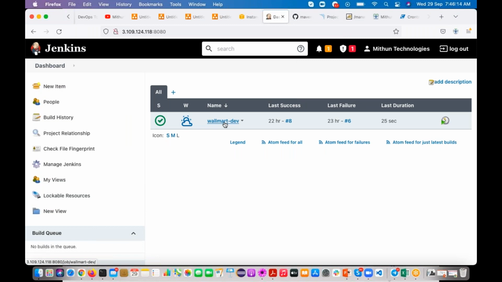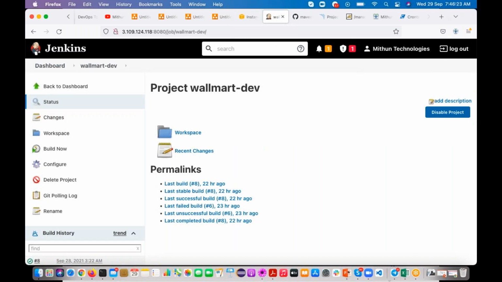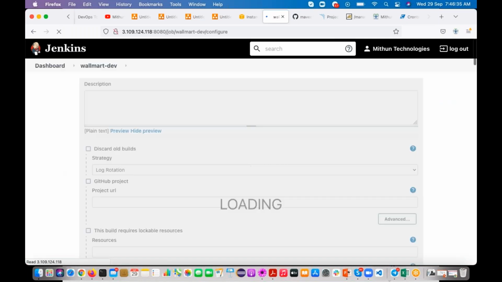Go to the job for which you want to enable build trigger automation and click on it. If you want to update the existing job, which tab do I need to click on? You have to click on Configure.